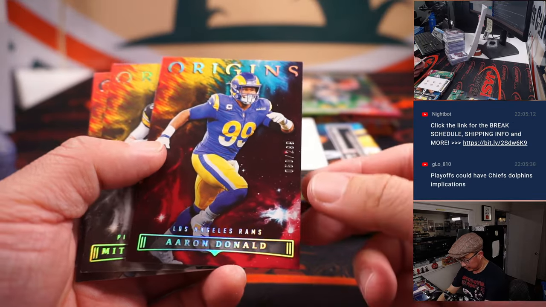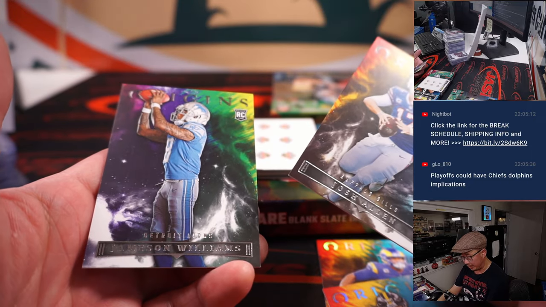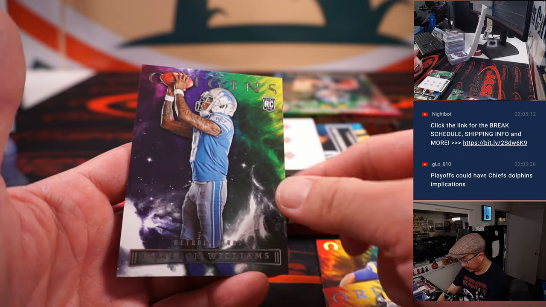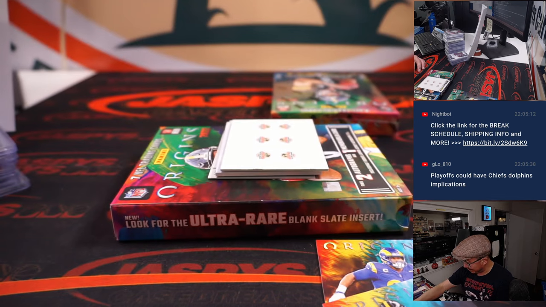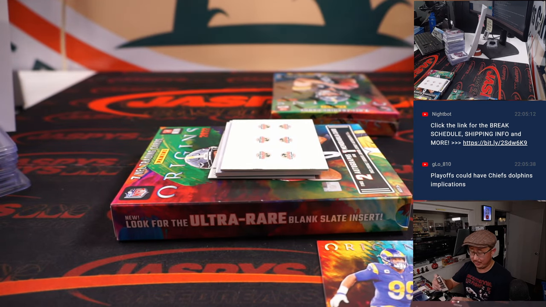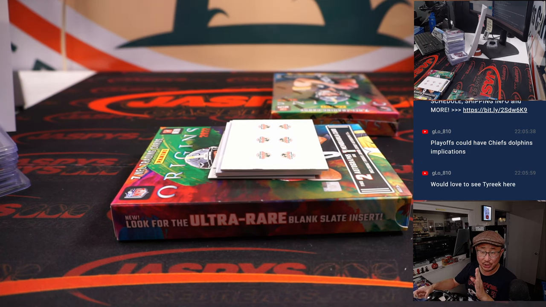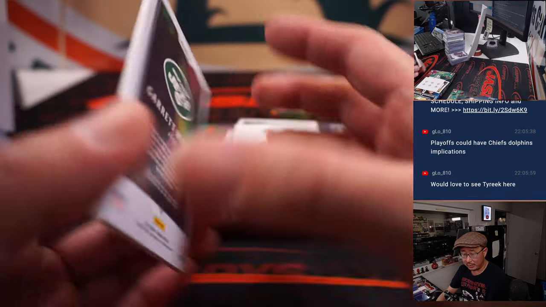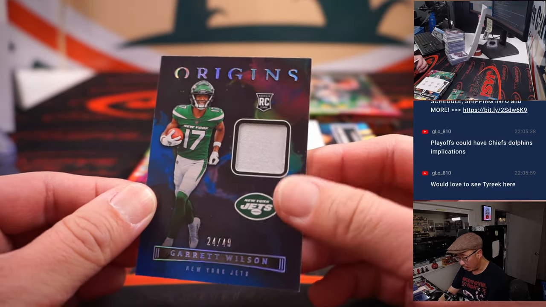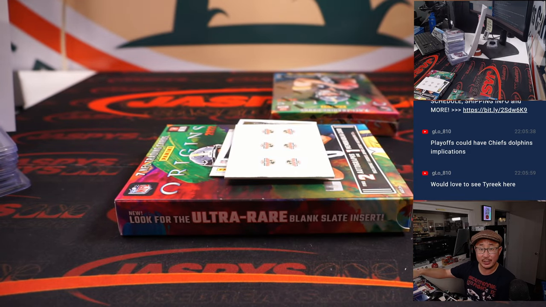There's Aaron Donald to $299. Mitch Trubisky to $75. Josh Allen, Jameson Williams, who I think is going to make his way back. I think he's going to start practicing this week. We might see him in action. I've got him stashed away in my fantasy team. I hope he comes in handy. Garrett Wilson, 24 out of 49. Piece of his jersey. Going to the Jets in the AFC East. Jacob.